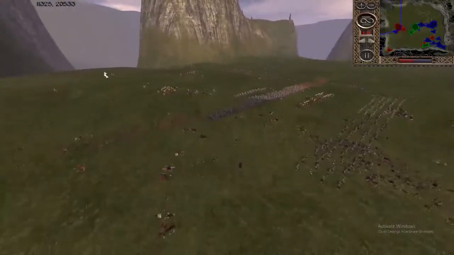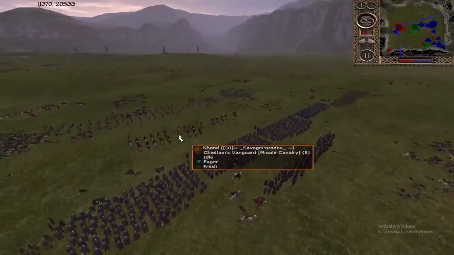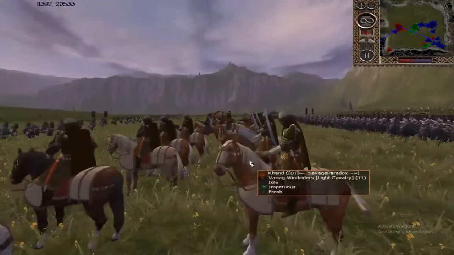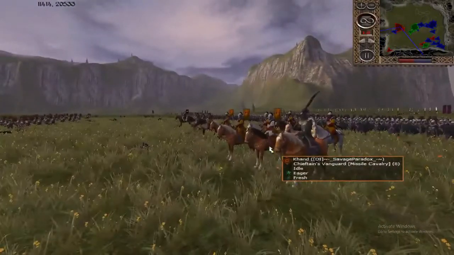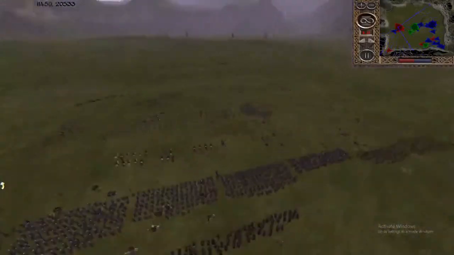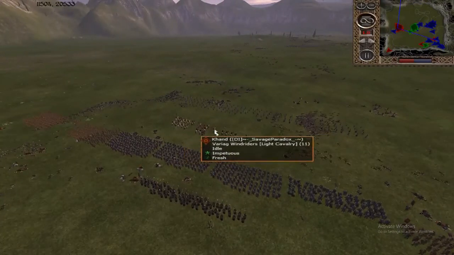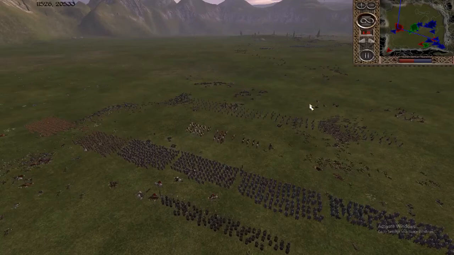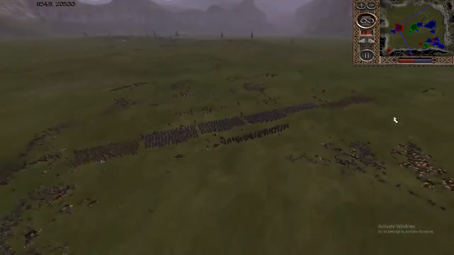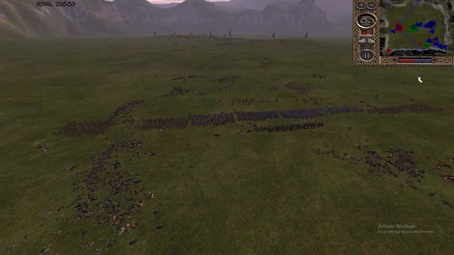I'm kind of looking to see what Savage Paradox has in the way of cavalry, and he's got a few Wind Riders, a few Vanguards, and some more Wind Riders. This is actually a very depleted cavalry force. The Vanguards, if he groups them all together, he still might be able to get some really good use out of them. But against the likes of Bolg's Chosen, which are, by anyone's account, anti-cav.